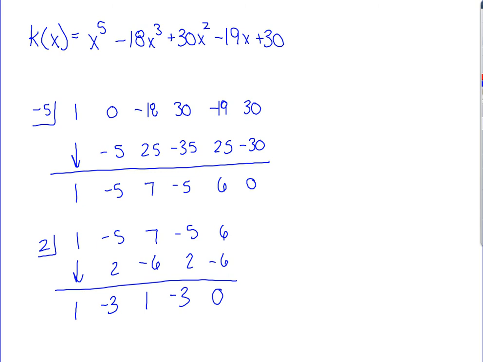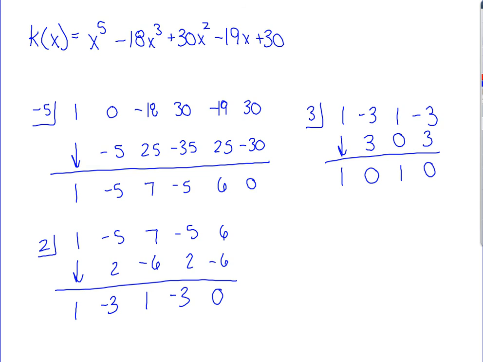If we go back to our graph, we do see one more 0 on our graph, and that'll be at x equals 3. Again, we're going to use the quotient of our one we factored down the farthest to keep factoring this polynomial down even farther. So 3 times 1 is 3. We add, we get 0. 3 times 0 is 0. We add down, we get 1. 3 times 1 is 3. We add down, we do get 0.